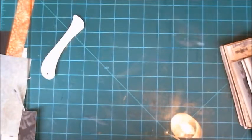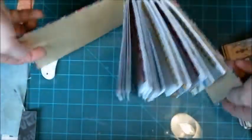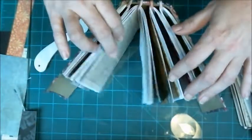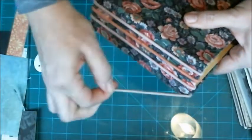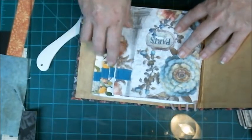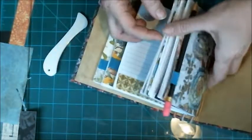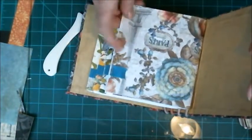And then the one I'm making for my dad. It's got a fabric cover. It's got four signatures, but I didn't sew these in. He wanted to be able to take one out and use one at a time for each trip he wanted to take or each adventure he went on. So I used big rubber bands. He also wanted a place to store a pen or a pencil, so I made little rubber things right here. Where's my pencil? So that when he takes it out with him, he's got something that'll hold his pencil or ink pen or whatever.